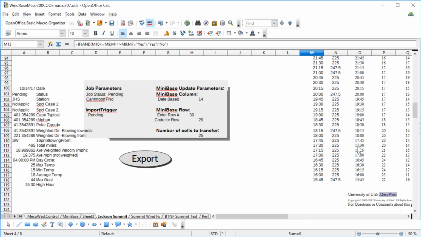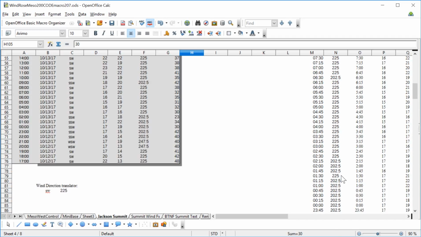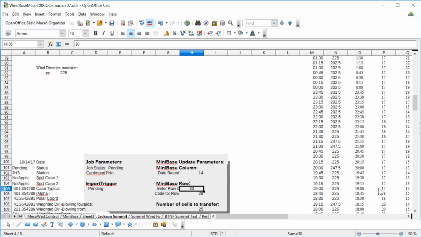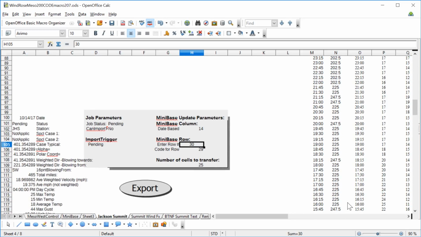The column thing was always the same. This is the cell that searches for the date. We talked about that in previous episodes. Now we have what's called an enter row number, and this code for the row. The enter row number, in fact, should have the same green border around it as is on here, and it will at some point. And the reason for that is you can hand enter what row you want this to appear on. You can see I've been testing it.